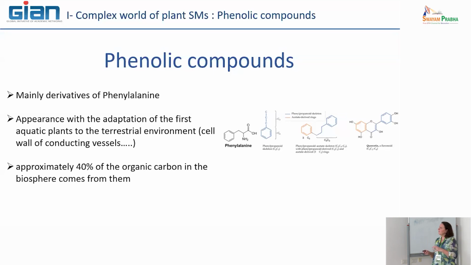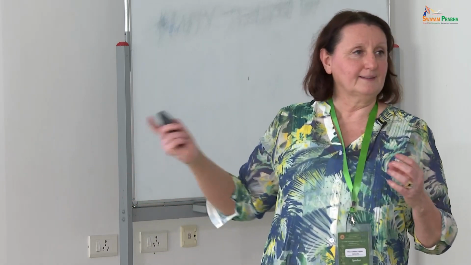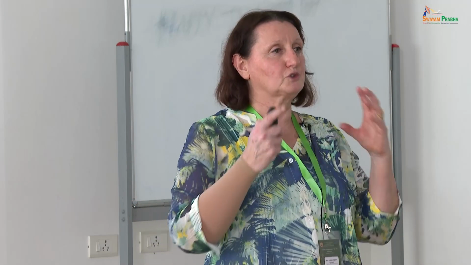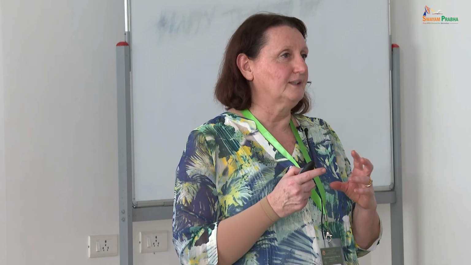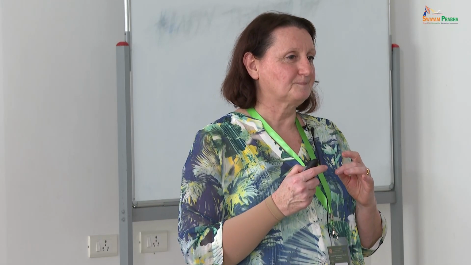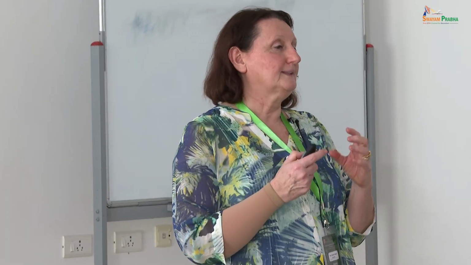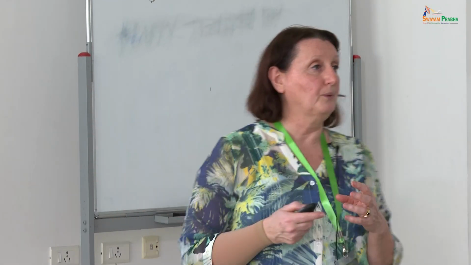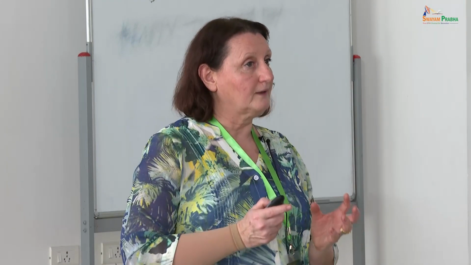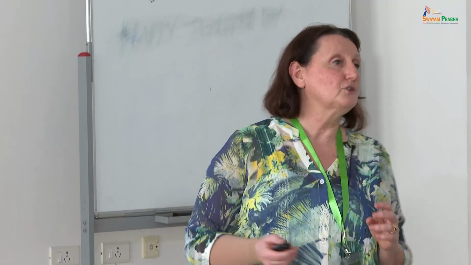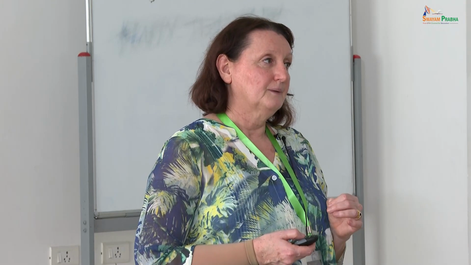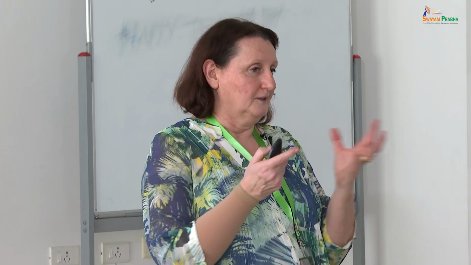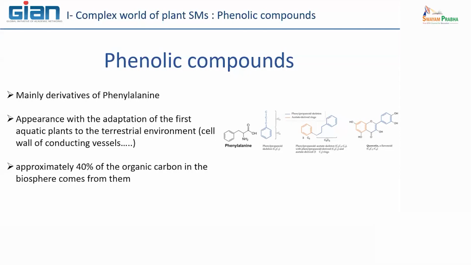They contain about 40% of the organic carbon. And what is the main compound that accumulates a large part of carbon in plants? Do you have an idea? According to you, in the plants, what is the molecule, among the phenolic compounds, that is for a large part responsible for this accumulation of organic compound? It was one of the bigger resources of organic compound.